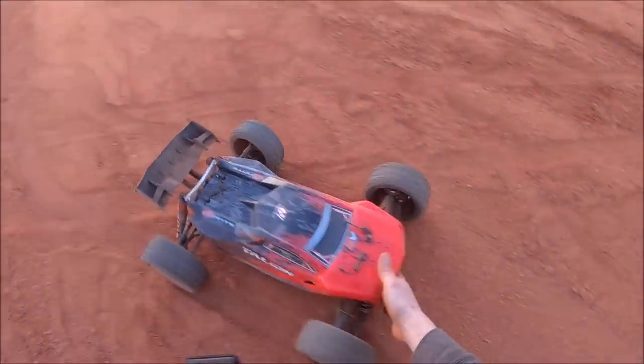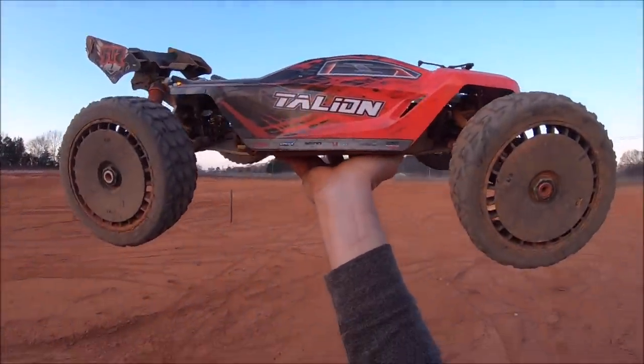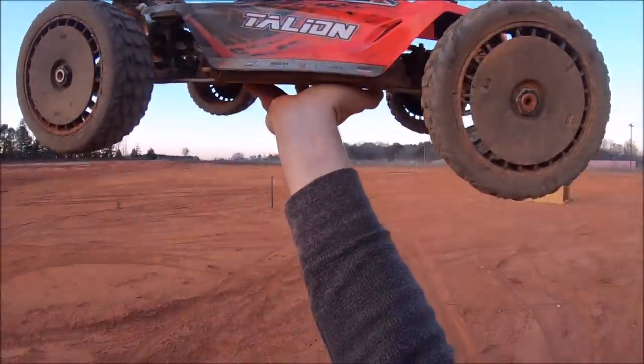Guys, it feels really good to get the old girl back out, the old original V3 Talion. This thing right here is still my favorite. It's a beautiful truck, handles like a dream, and flies so nice. Fully M2C-ified too, so she's a complete tank.